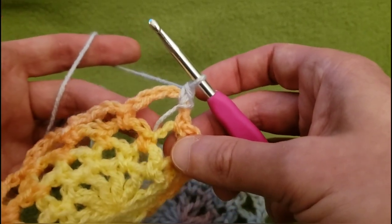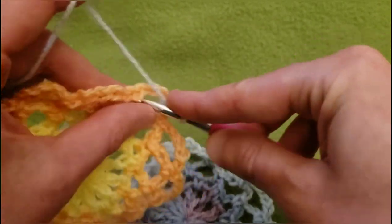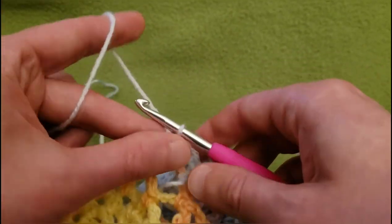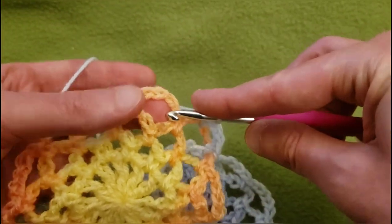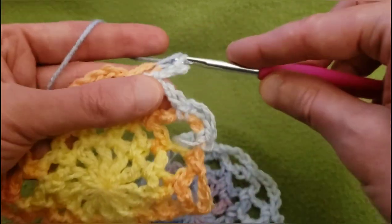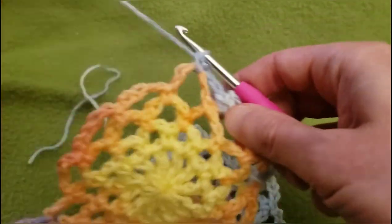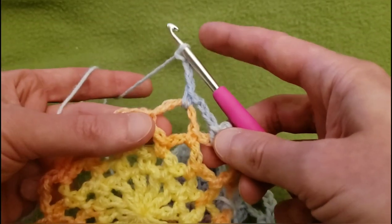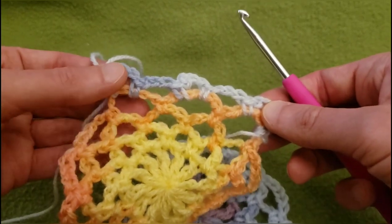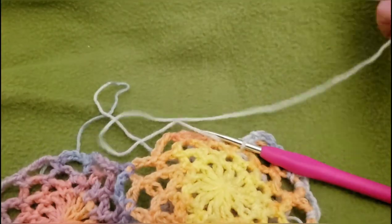All right, now from here, it's really just a matter of chain three and single crochet, a lot of them. So chain three and into the same space, single crochet. Okay, so we got a little archway on top of the archway. Okay, chain three, one, two, three. Then single crochet into the next space, chain three, single crochet into the same space, chain three, single crochet into the next space, one, two, three. Single crochet into the same space. So basically, we are creating these little arches on top of arches and creating arches in between arches. You see? And it creates a very, very simplistic edging.